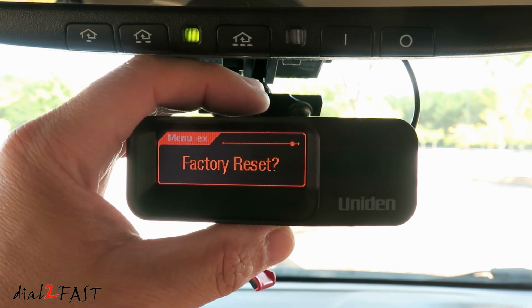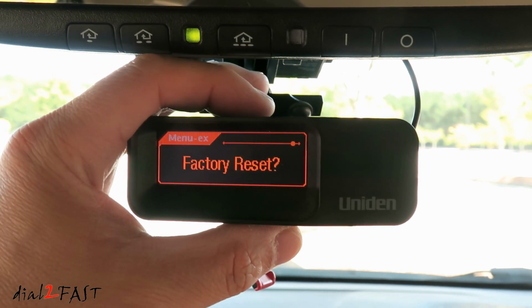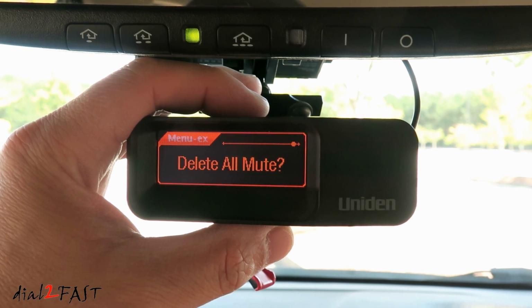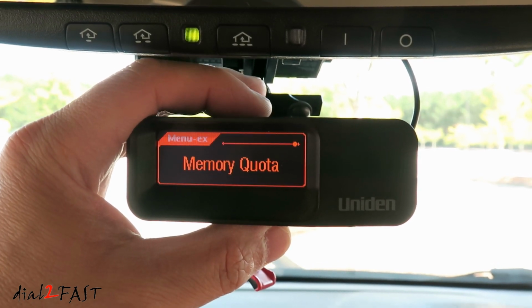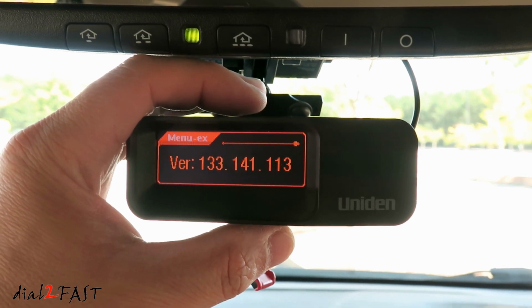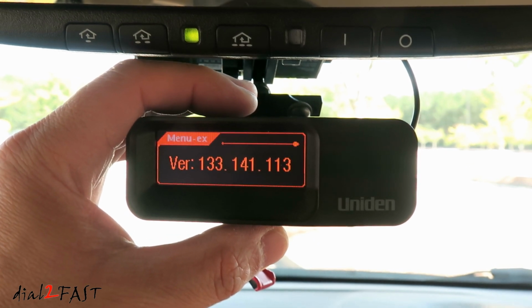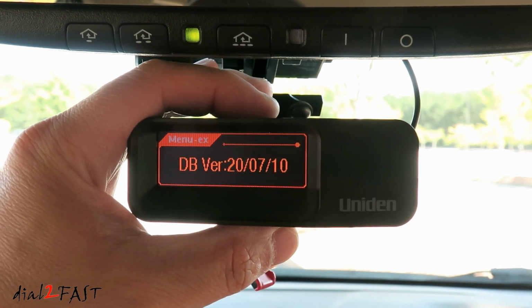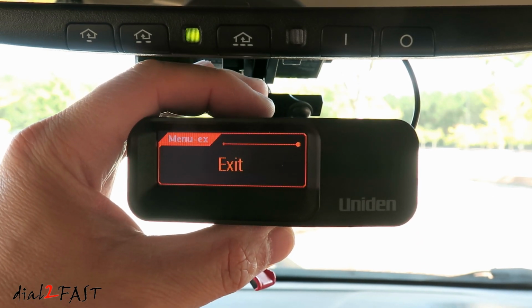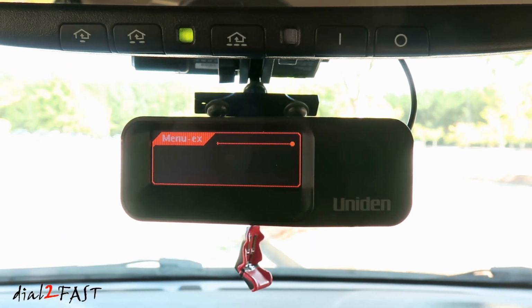Self-test is off. Factory reset. If you want, you can reset this unit. Delete all mute. You can delete all the mute memory. Delete all user. Memory quota. Here's the version of the software. Now there is a new 1.37 that's out, so you can upgrade the software if you want. Here's the database version. And exit.